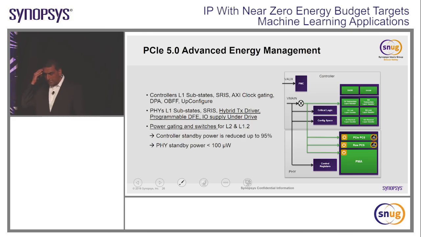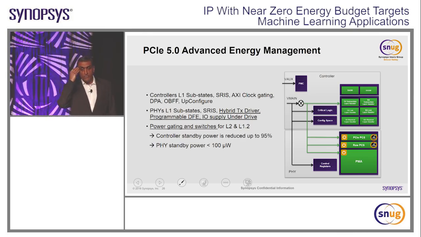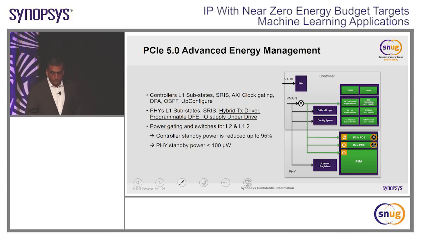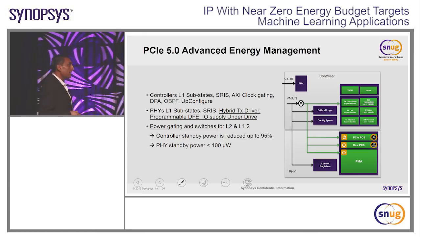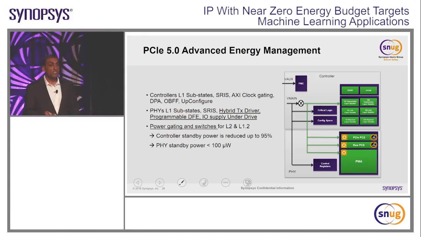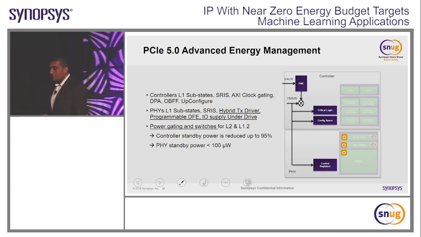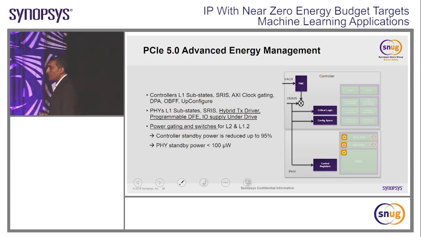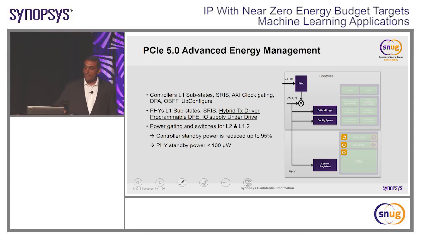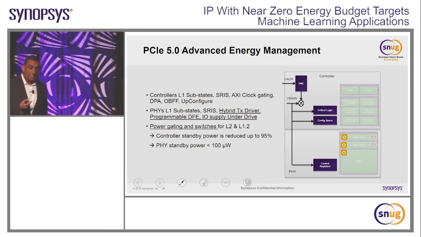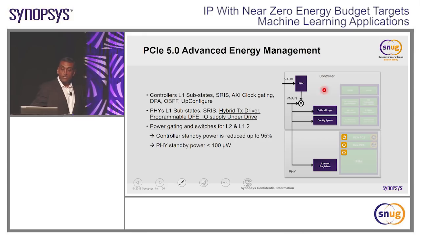And what we've seen in terms of standby is that you can reduce the power by up to 95% on the controller, on the digital piece, and to about 100 microwatts on the PHY. And that's getting close to the leakage current in a 7-nanometer process. So this is trying to give you, at a very macro scale, if you activate one of these switches, you can basically shut off a large part of your design and just keep kind of a lifeline going for your PCI Express system, which are the critical elements.